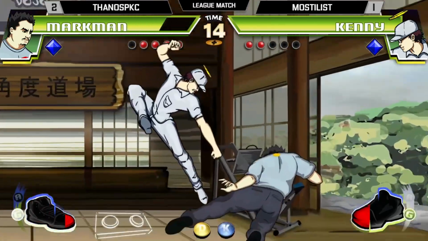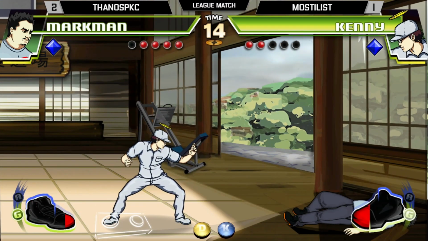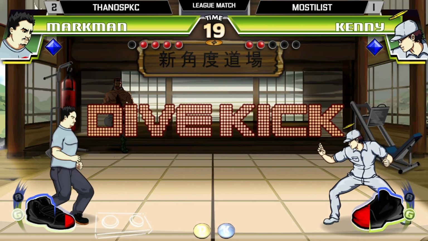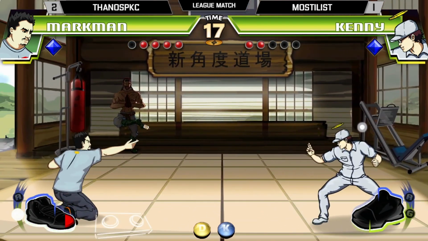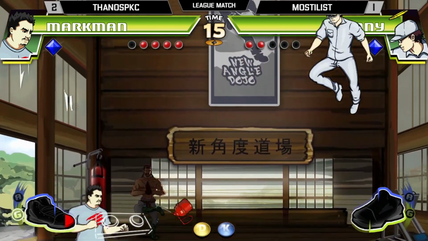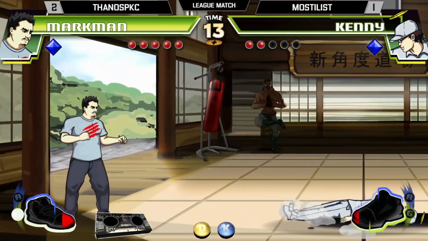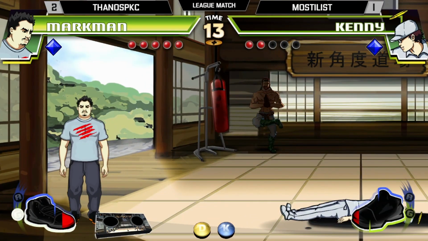Oh, using a feint there. Oh, I used two feints. One was just to get out of the way, but I didn't have an attack angle. That second one, I think I pressed way too early and it didn't give me an attack angle. But only need one more hit. Oh, there it is.